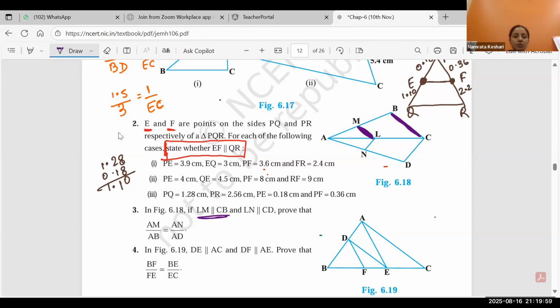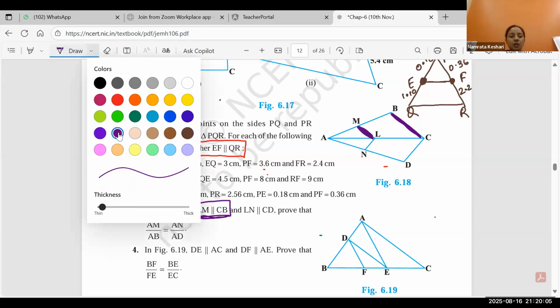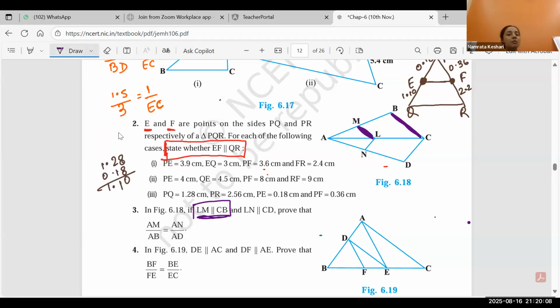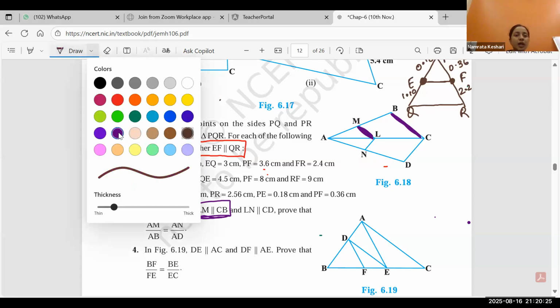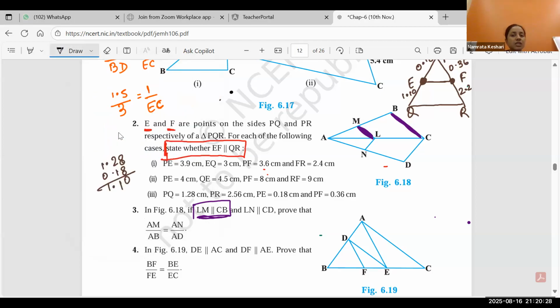Here only you need to decide that we are talking about which triangle. इन दोनों पर्पल लाइन को देख के हमें डिसाइड करना होगा कि कौन से ट्रायंगल की हम बात कर रहे हैं, और ट्रायंगल हम हमेशा ढूंढ पाएंगे बिगर साइड को देखकर। LM और CB, इन दोनों में से बिगर लेंथ किसका है? CB का। इस CB को ध्यान में रख के मुझे ट्रायंगल बताओ। Tell me the name of the triangle. Can you see we are having a triangle ABC, जहां एक लाइन LM साइड BC के पैरेलल आ रहा है, हाँ या ना? Yes, ma'am.